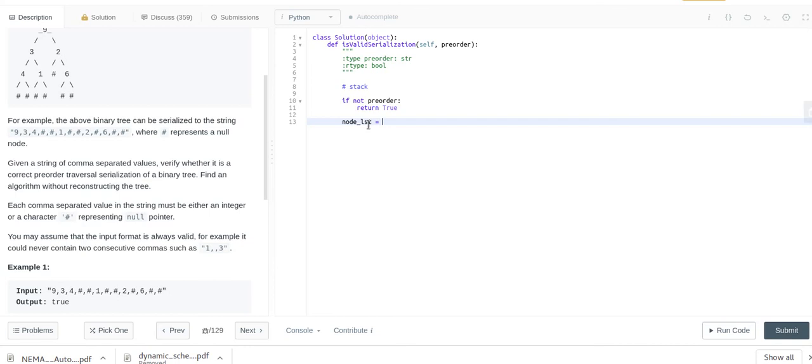So nodes is equal to preorder split by comma, and then we define the stack. And we traverse each node and get the index and the element here.